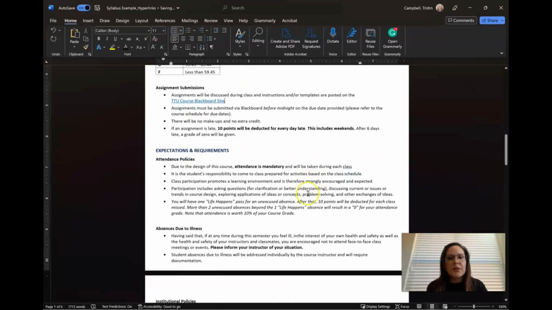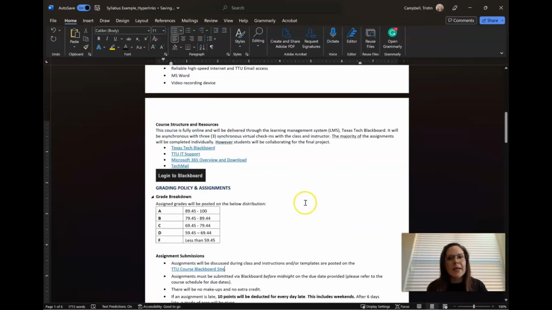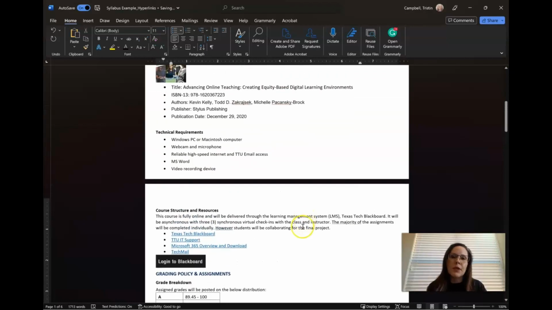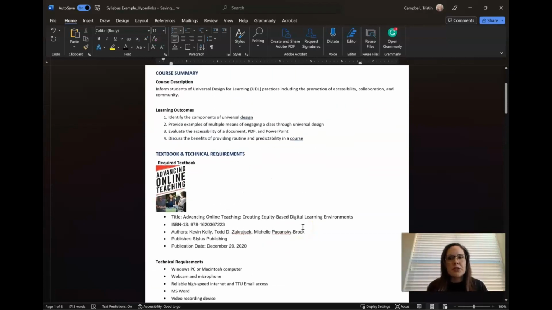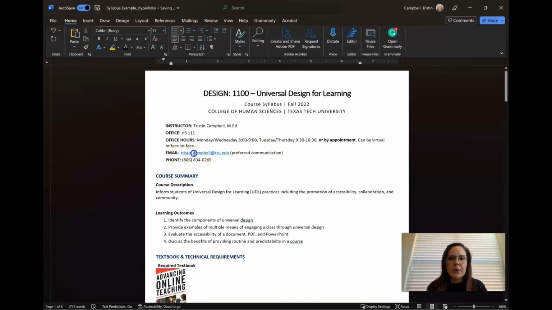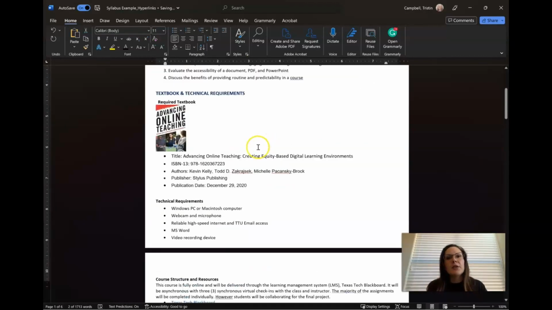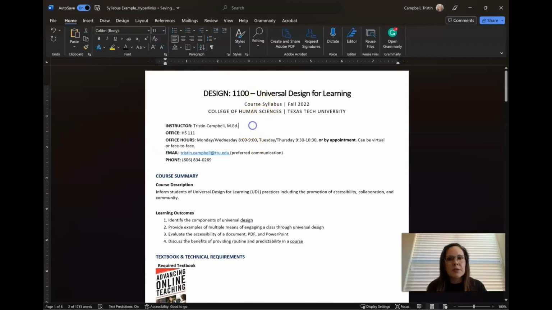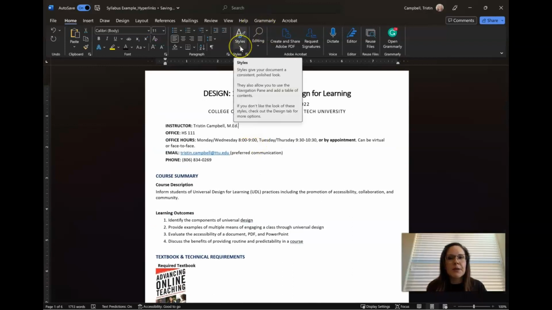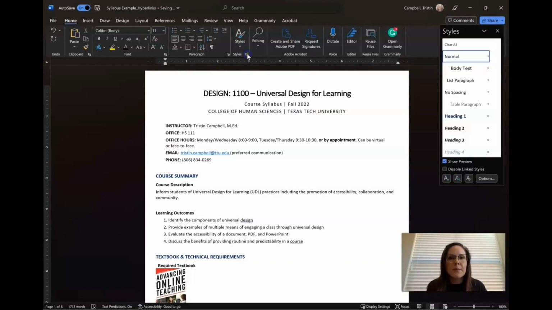Now, another good rule of thumb when you're formatting your links is to bold them. If you wish to do that, instead of manually going through each link and bolding them, we can utilize the Styles option, which is the preferred manner. Instead of using the drop down here, I'm going to click this little arrow that pops out.